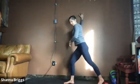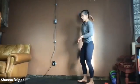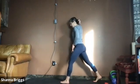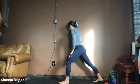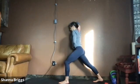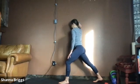Very good. From here, walk the feet in. I'm going to take that elbow. I'm just going to work the elbow up the wall. Now I'm going to switch my feet. Now my inside foot steps back, and I'm just making my way, trying to bring my upper arm flat against the wall the best I can, just stretching it out. Again, midline strong, no arching. Stretching that top part of the arm. One more breath here. And then let's turn it around.